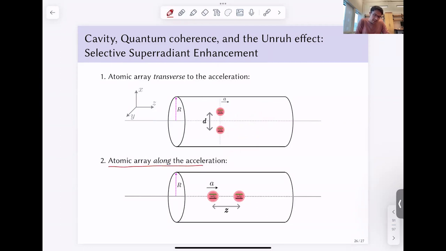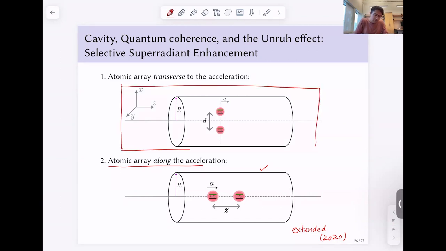There is another configuration possible for the atoms you arrange inside a cavity, which also brings in some more conceptual challenges. For example, the Unruh effect in extended systems, which has been shown in 2020, that the Unruh effect is not only for single quantum systems. It survives in extended quantum systems as well. So right now we are studying this setup, but equivalently, or with some more additional features due to extra time dilation, such a setup can also be considered. And in this setup, we already know that even if you do not go to the selective regime of the cavity atom system that we mentioned, you can arrange the separation between two atoms inside the cavity such that all the coherence among the emitted photons, which I just referred to, would be just due to the Unruh effect.